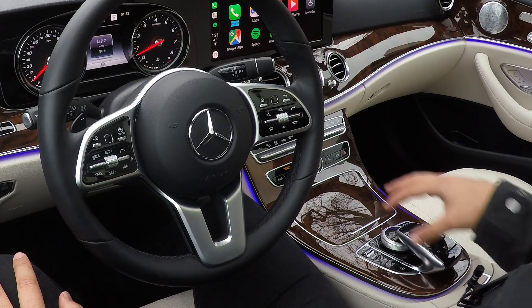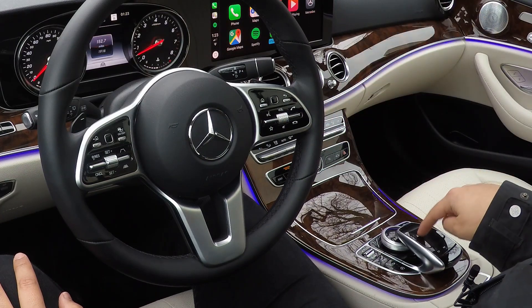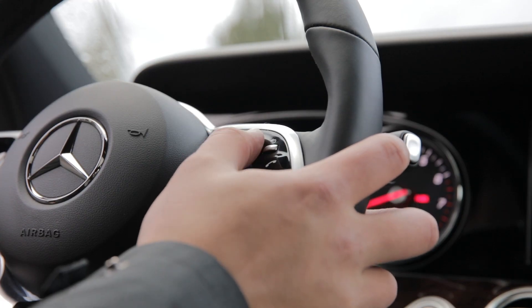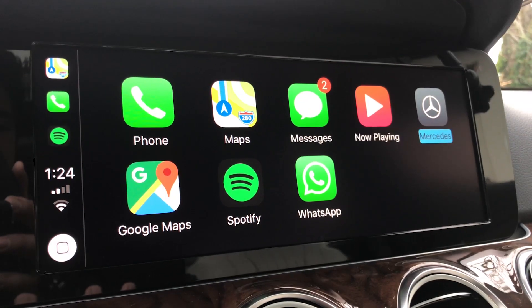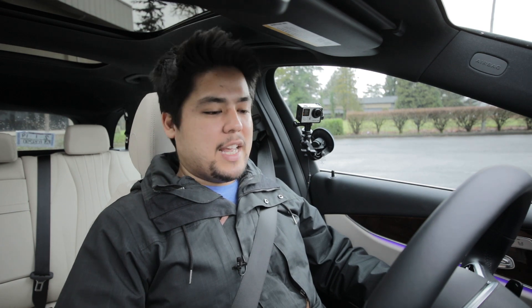But if we move to this touchpad, it's a little bit nicer because you can go down — instead of having to go all the way right to reach the bottom icons, you can just use the pad. We have the home button here which we can click to go back, and we can go into our maps. However, what I've found to be a little more difficult is this touchpad here, which seems to be a little jumpy. Like if I try to go to messages and go up one then over — see, I overshot it by quite a bit. It's a minor complaint, but I think most people will eventually get used to it.